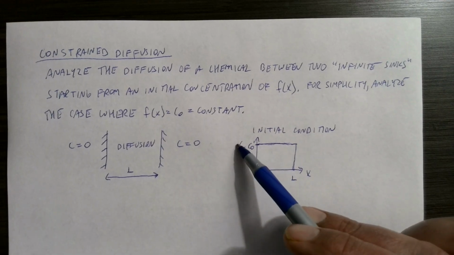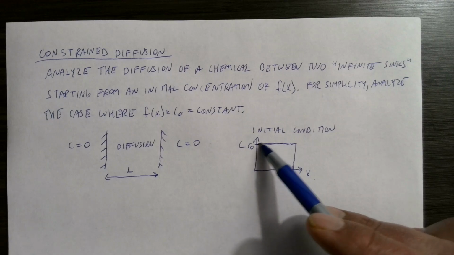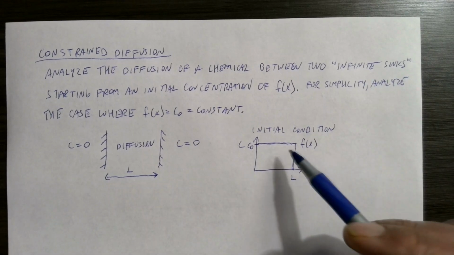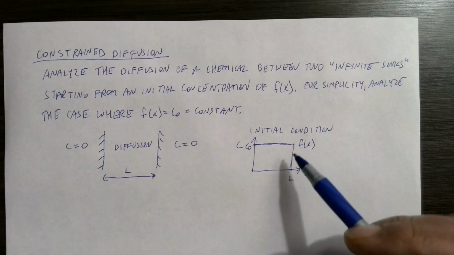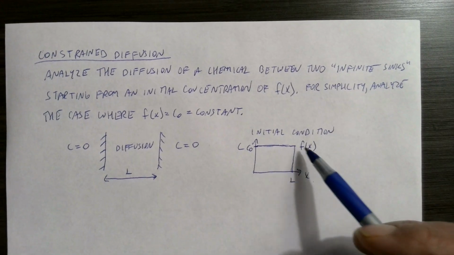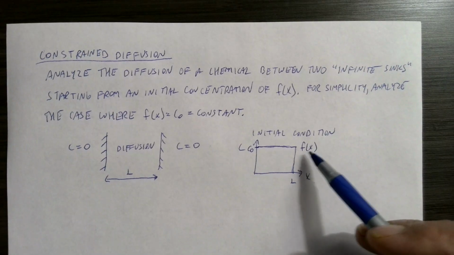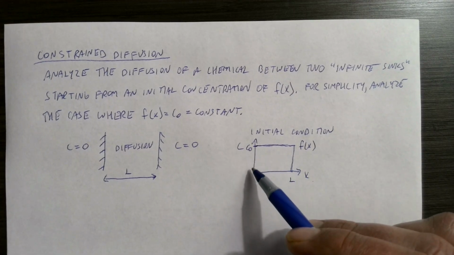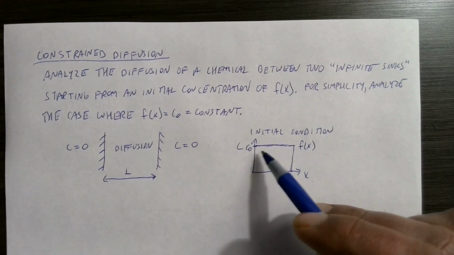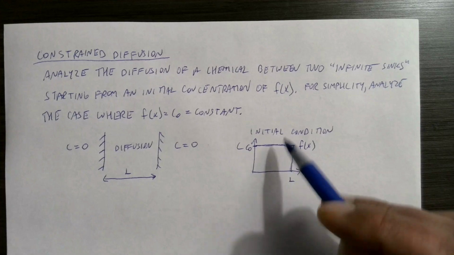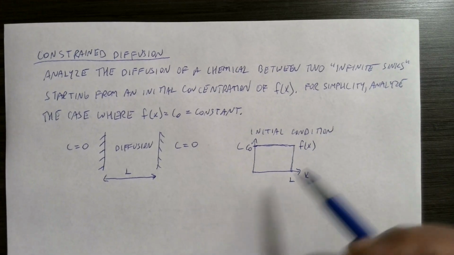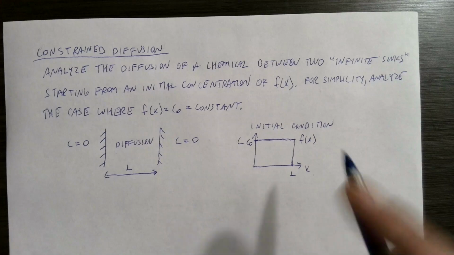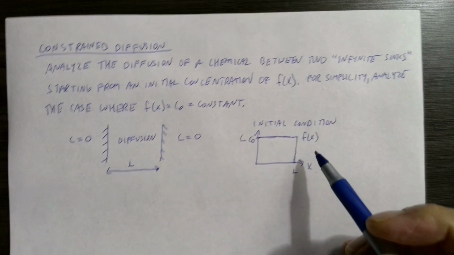Okay, so we're going to imagine we have some initial concentration across this medium, and so our initial condition here, plotting C versus x, is some function f of x. It turns out that it doesn't really matter what this is. We can do most of the work here and then just deal with the initial condition at the end. But we'll imagine for now that it's just a constant value. It could go up and down, it could go down and up, it could go wavy. It doesn't matter what the initial condition is. We'll call it f of x, but then we'll do it for that value being constant. All right, so this is the initial condition.